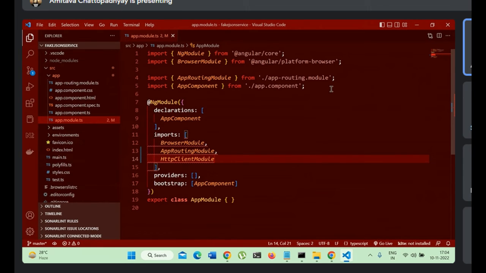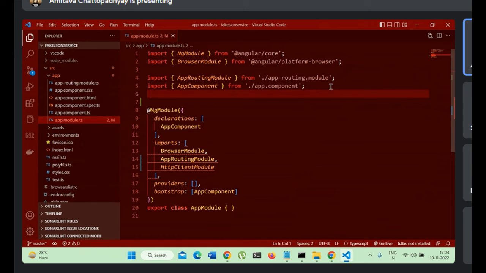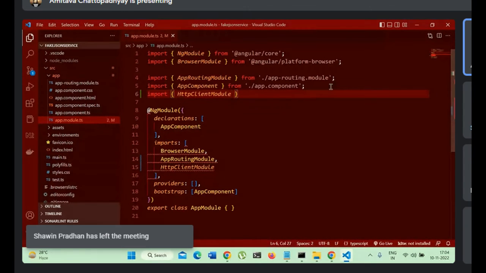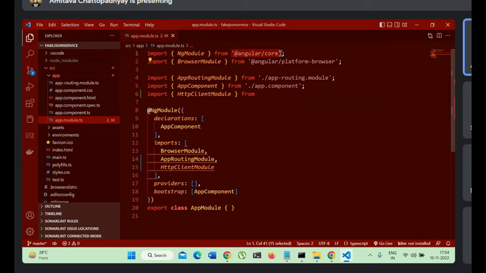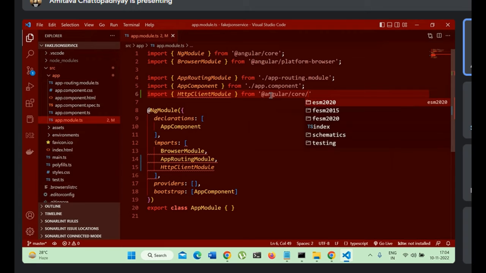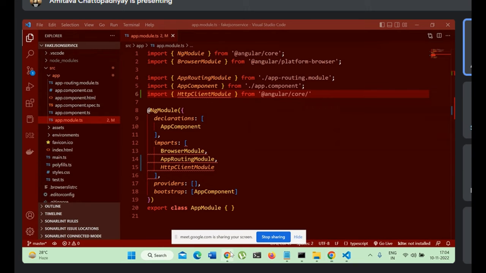So now what will you do? Now see what you will do. Now you start typing here, import this, then from, then guys, up to here it will be the same. Then inside that you will find, or let me check the library.